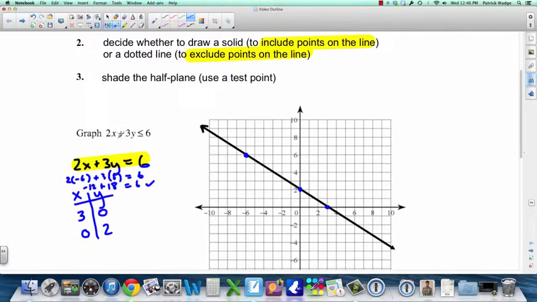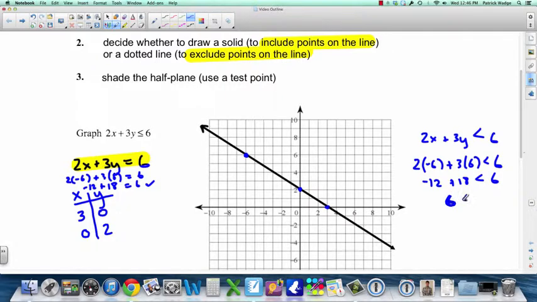All right. Now, what if the equation said 2x plus 3y is less than 6? If it only said that, would that point I picked here, negative 6, 6, be a good point to pick? Well, I know this is a bit redundant, but let me do it again. I'd put negative 6 in for x and 6 in for y, and I'm asking whether this is true. So negative 12 plus 18, which is positive 6. So, is this true or not? 6 is less than 6. Is that true? No, it's not true.